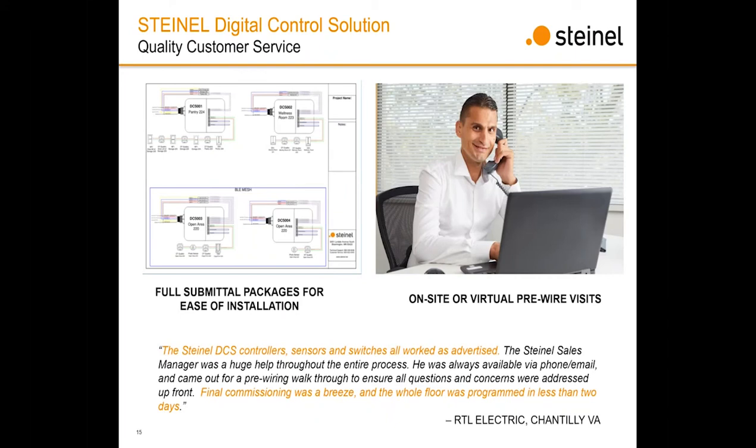So along with Steinel, again, the ease of install, all of our quality products, the big thing that we sell here at Steinel is quality customer service. So not only will we offer or do on-site or virtual pre-wire visits, we also will submit full packages, which include wiring diagrams and layouts to make this installation process as simple as possible for you as a contractor. So again, from the left-hand side, you'll see the one lines for every single DCS controller. And then again, site visits, pre-wire visits are all possible, as well as tech support, always standing by to answer any questions that you guys have.